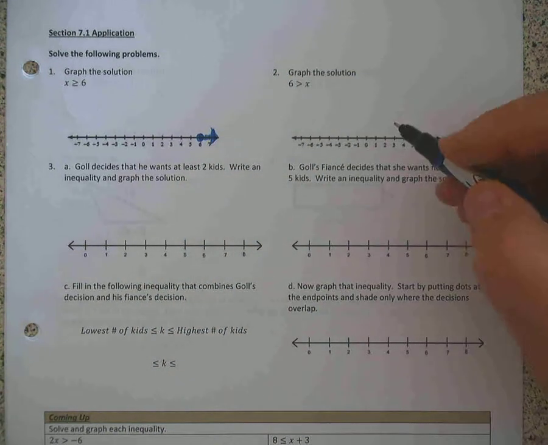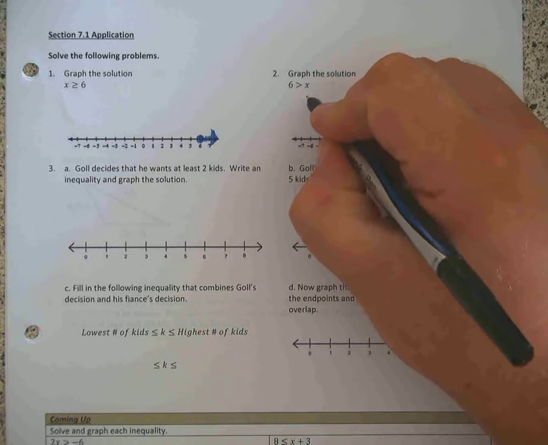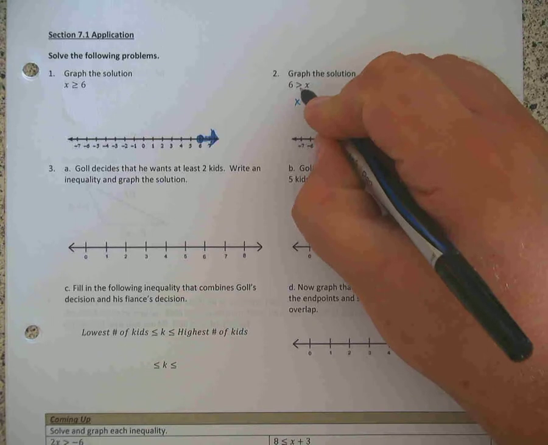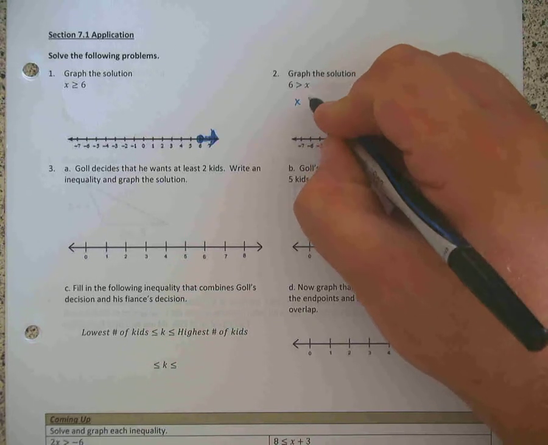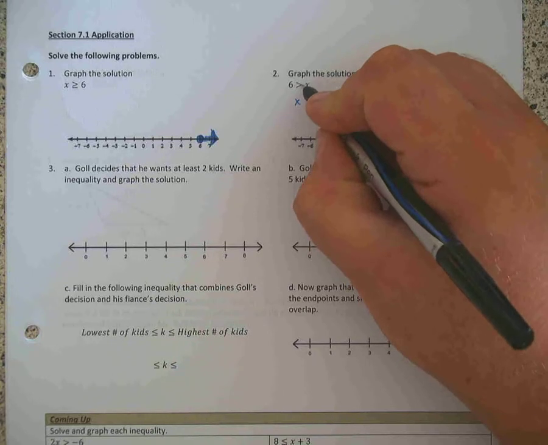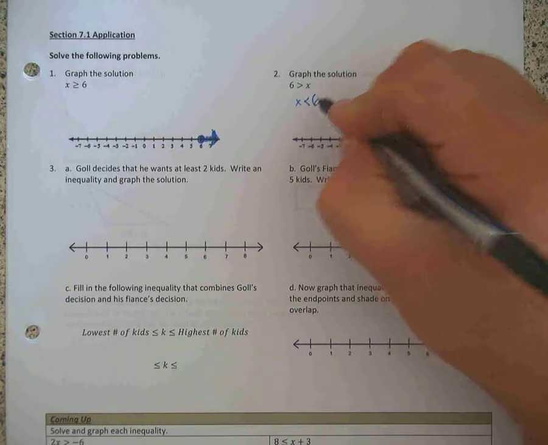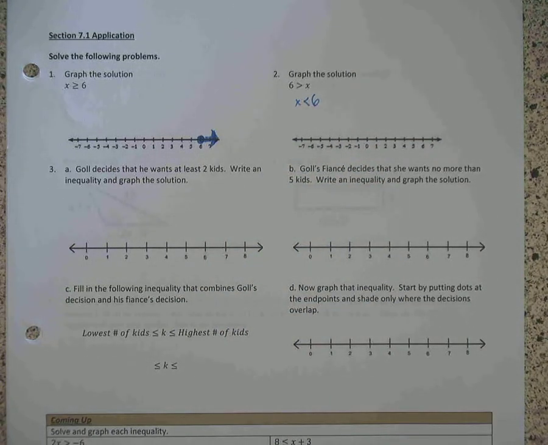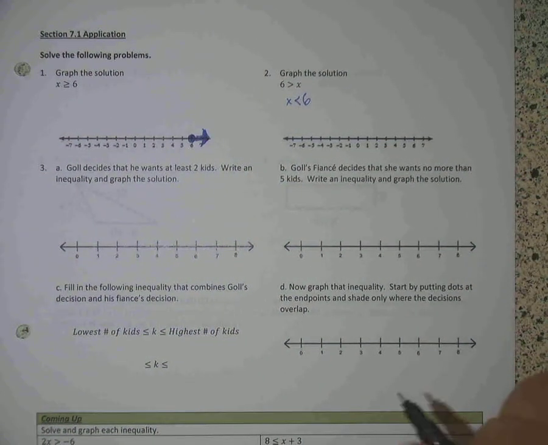And number 2, it may help you to rewrite this. When you rewrite it the other way, remember that you want your x on the left, and keep the inequality symbol pointing the way it is, and that doesn't mean write it this way. But notice the smaller end goes to the x, so keep the smaller end to the x, and rewrite the number there. So that problem just says that x is less than 6, and you'll just want to graph that and make sure you graph it correctly.